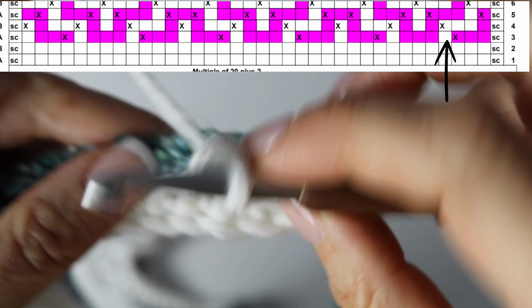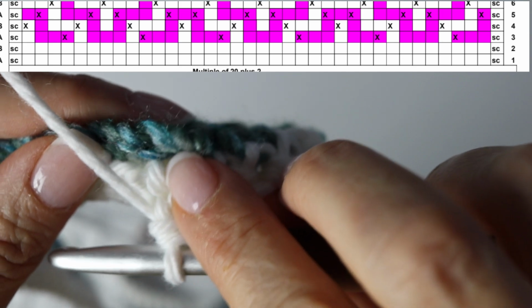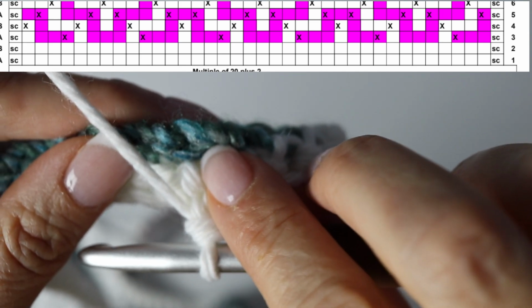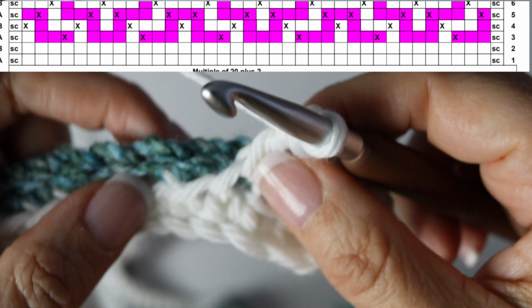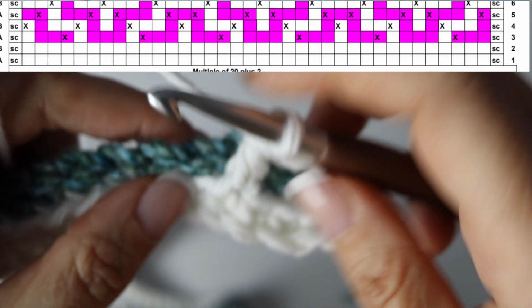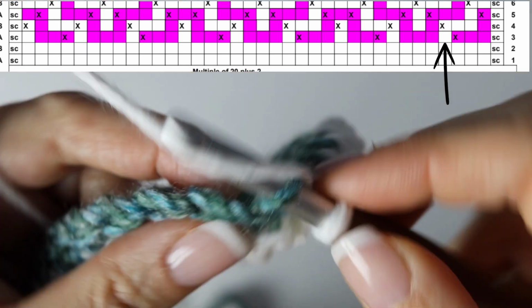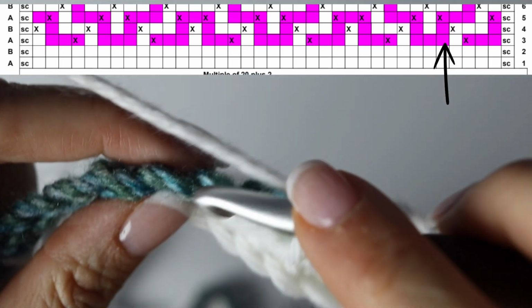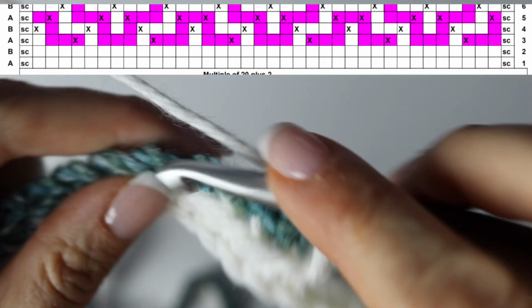Okay, so now you see you have 5 single crochets in back loop only coming. I want you to pay attention to behind the double crochet, there is 1 stitch that is left alone in the colorful color because you covered it with the double crochet. So you leave that stitch behind your double crochet and you begin to count in the next stitch for your 5 single crochet in back loop only. As I say, ignore the color. We're working this row in our base A color.